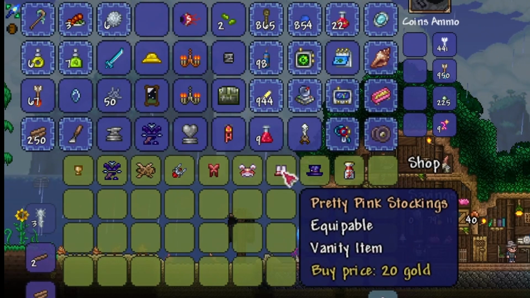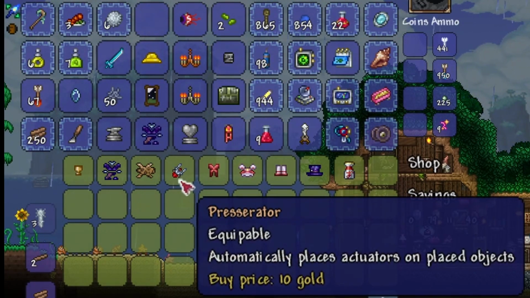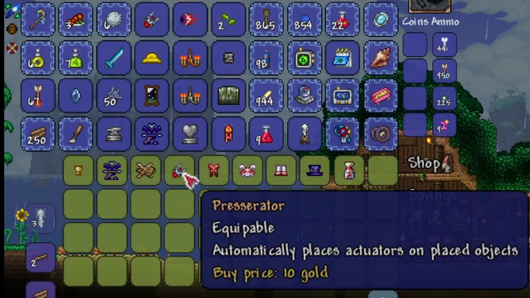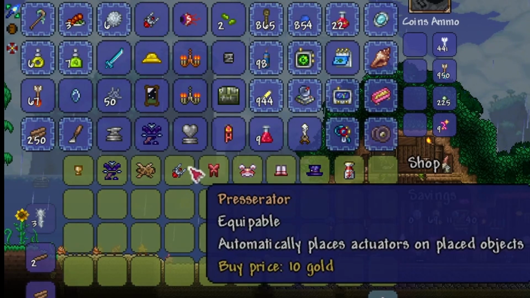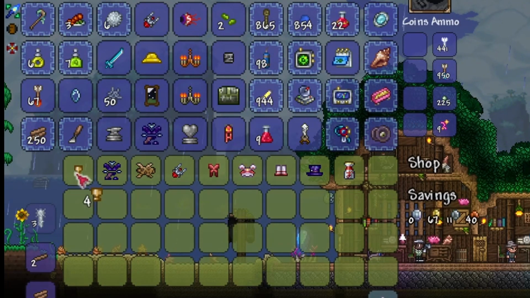And some kind of cosplay. Not sure I want that yet. I'll take the Presserator. It's one of those items that we can use with the Tinkerer's Workshop, I think. Or maybe not. It doesn't say it's a material. But I still want it. Automatically places actuators on placed objects. Cool. And grab a couple of these chalices.